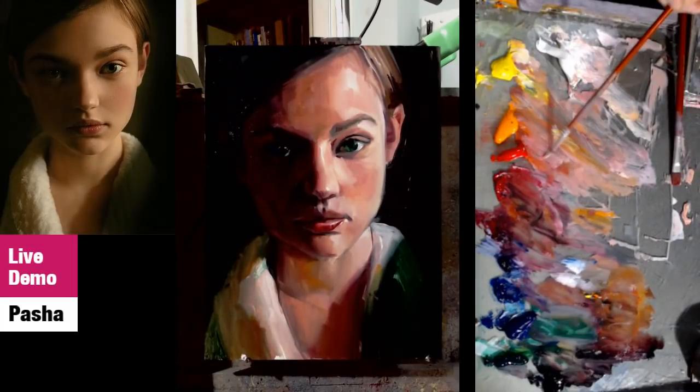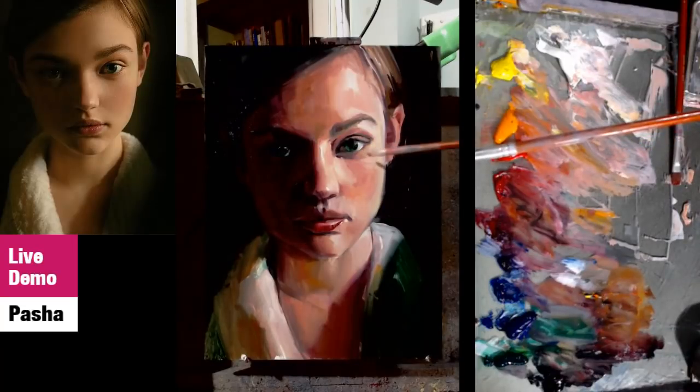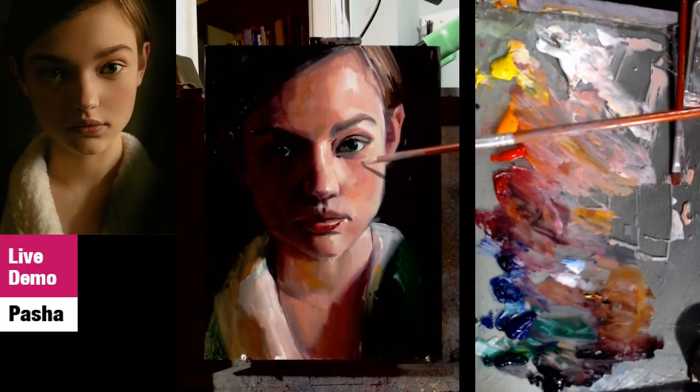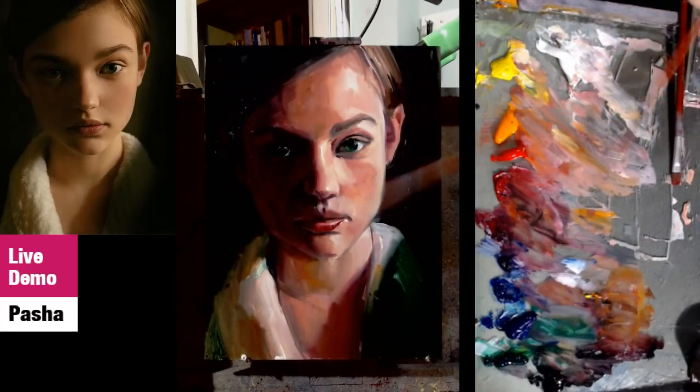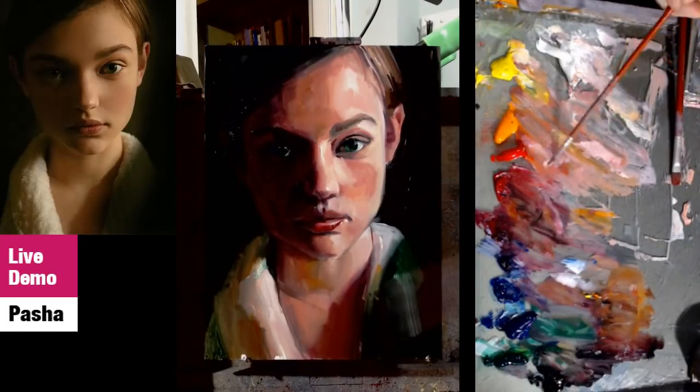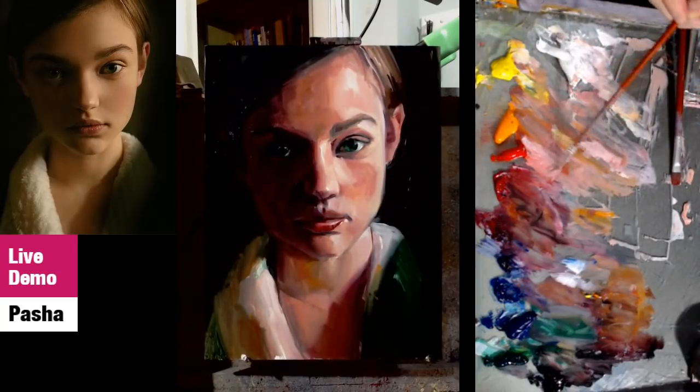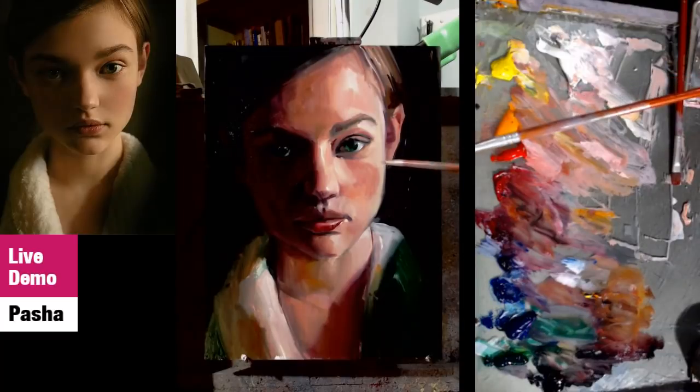Okay, need to get a little darker here, this spot. And the color gets very soft as it moves away from us, a little bit out of focus. So let's see if I can get that to read like that.